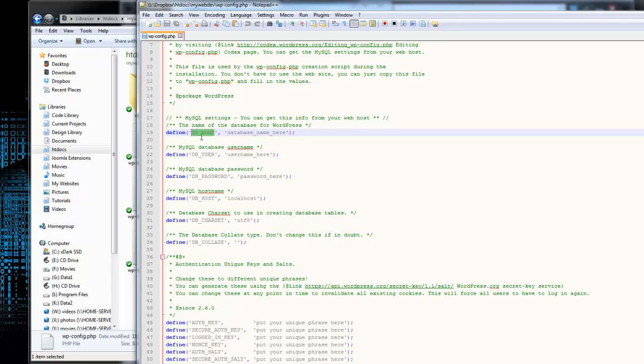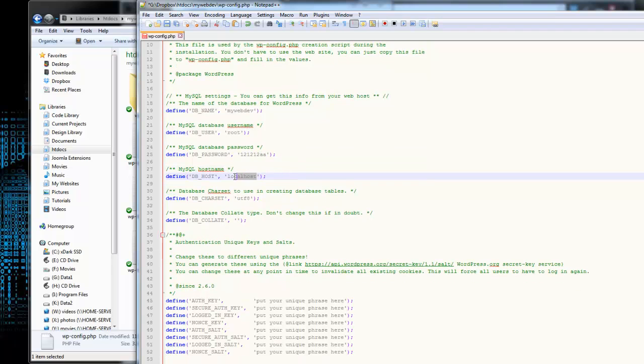This is a constant, which is like a variable, except that it doesn't change. So we want to put the name of the database, which was my web dev, and we want to put the user into this constant, which is root, and then we want the password for the database, the one that we plugged into phpMyAdmin.